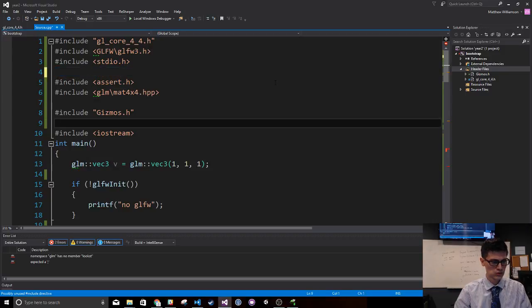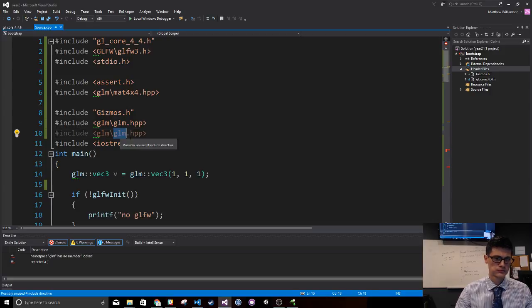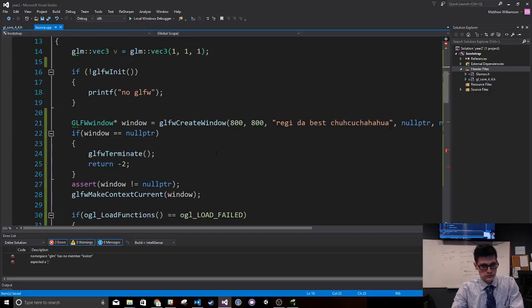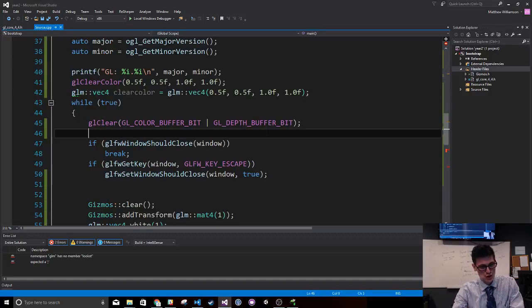So it goes gizmos, and then it goes, there we go. Thank you, Resharper.